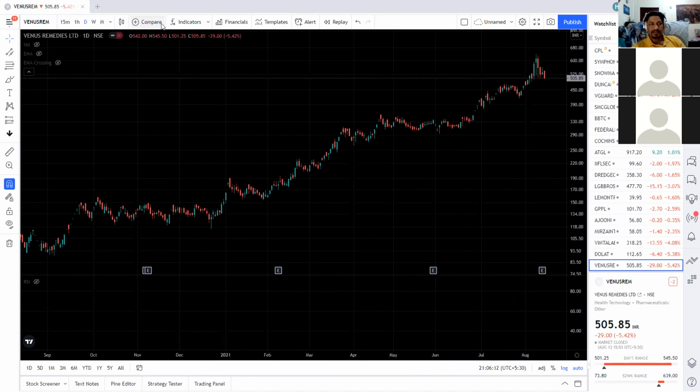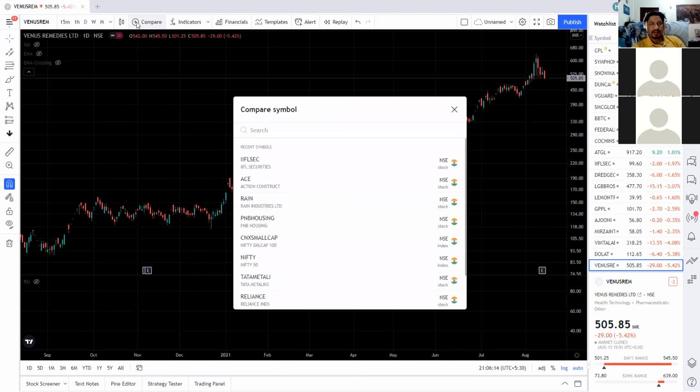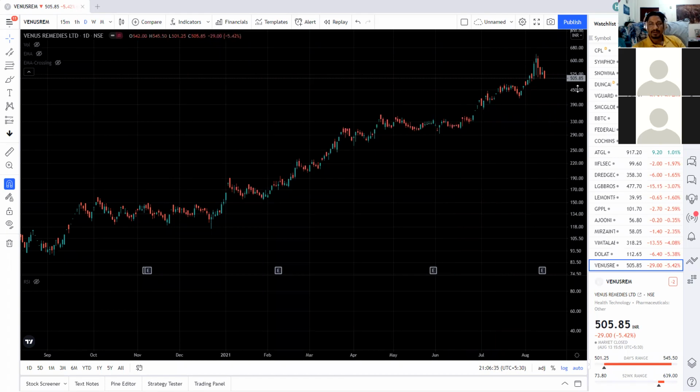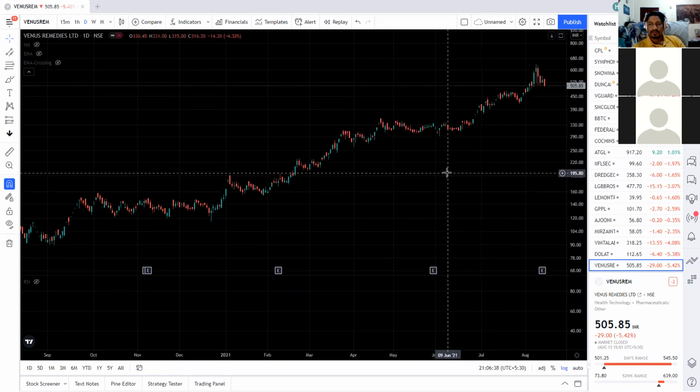Right of it, there is a button called compare. So if you want to compare this chart with another company, you can simply type the name. Suppose you want to compare the chart of Infosys versus TCS. You can put it here, both charts will run together and you can always compare, just like the fundamental data. You can analyze what happened, because these two are competitors, at what point they both started, till what point both behaved the same and then differently. That kind of study you can always do.